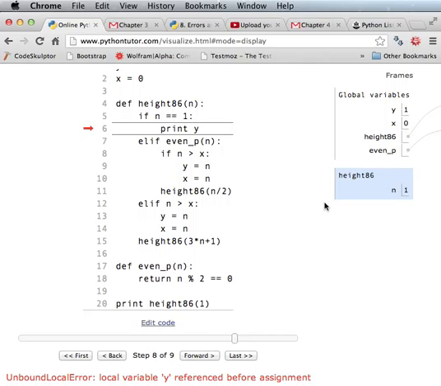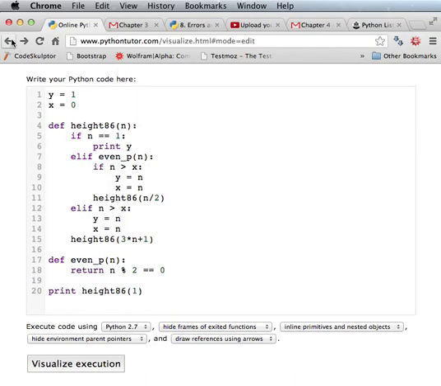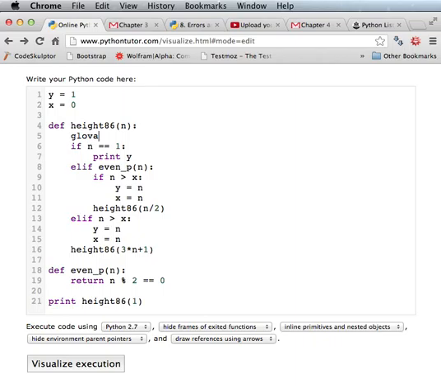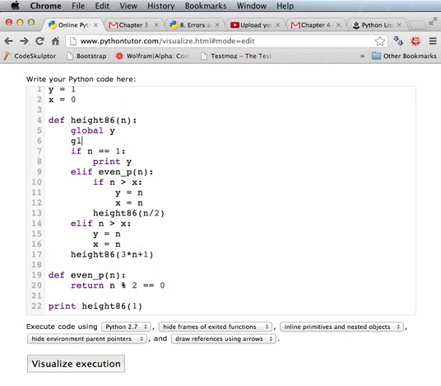So what's going on here? Well, the variable y is defined out here, but it hasn't been defined inside this function. There's a couple of ways to do that. One thing you can do is right here, you can say global y, global x.